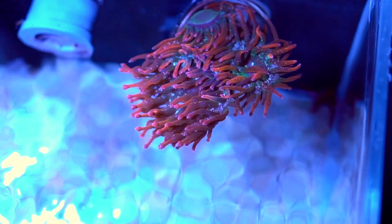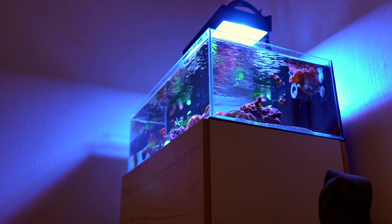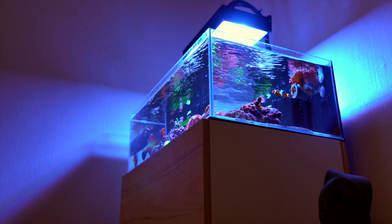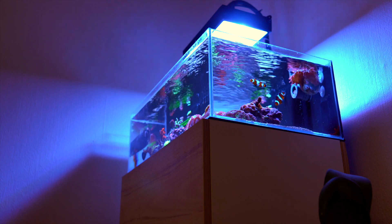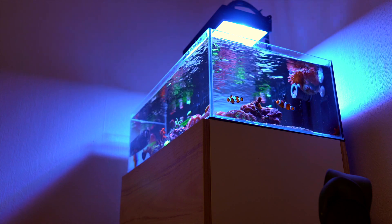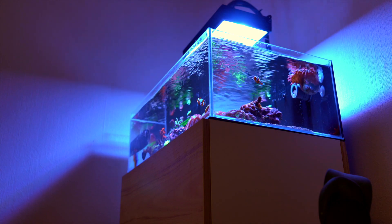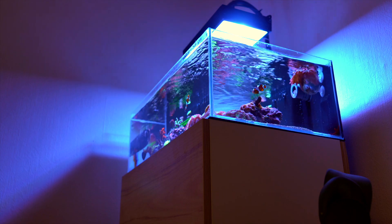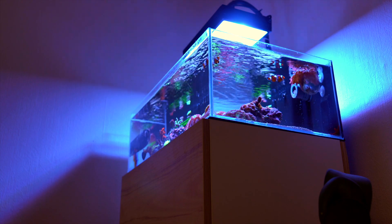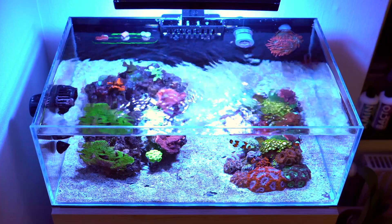You can see it's just two islands. If that nem got a foothold on either one of those islands, it would kill all the coral there. So it's a very cool way to keep your nem in one place. If I ever did it, I'd probably do it like this, because as much as I love nems, they can be pretty problematic — once they set a foothold in a rock, it's nearly impossible to get them out. For the light on top, he's running a Gen 2 non-pro Radion with a diffuser. It's actually a Kessil mount that's been modified to accept the Radion — a gooseneck mount modified to mount the Radion on it.